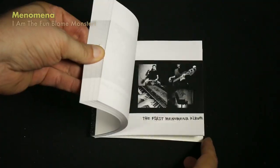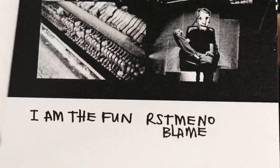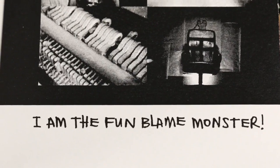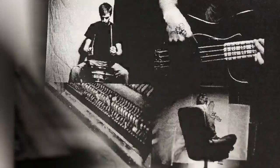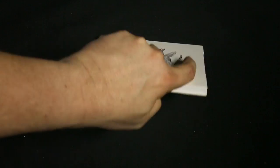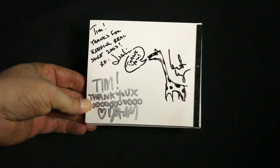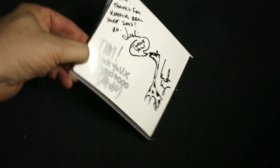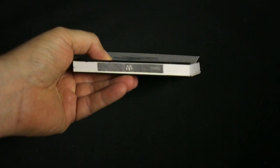Manamanah — 'I Am the Fun Blame Monster.' This is a great little flip book. You just flip through the book and the text animates. You can see people playing their instruments, twirling around in a chair. Just a great little flip book. And apparently they were all handmade — at least this original set. I saw them in concert once and they signed it for me, telling me this is one of the very original ones. They said this is so cool that you have this — I guess they just assembled this themselves in their living room or something. So it's kind of nice to have a copy of this.